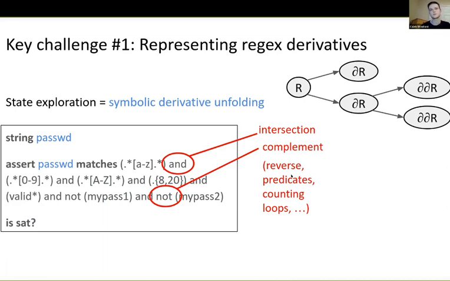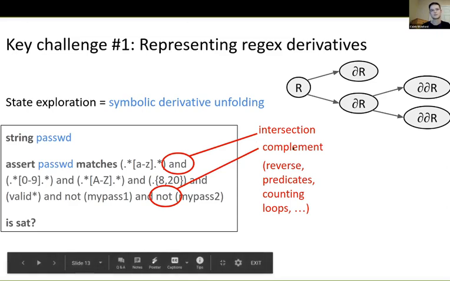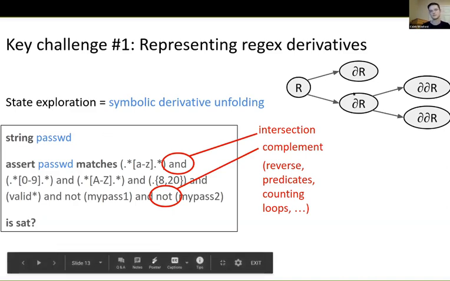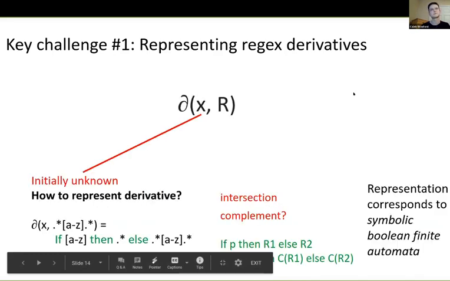For example, reverse, arbitrary user-defined predicates, counting loops. We want this to be general and not specific, so we want to support anything you might come up with as a regex. And we want to be able to write this regular expression and then take a derivative of it to get the next states.